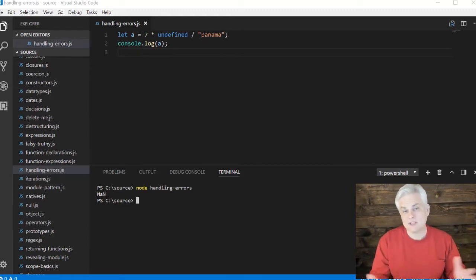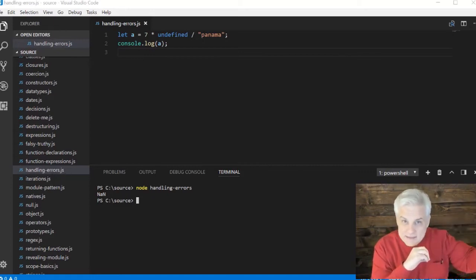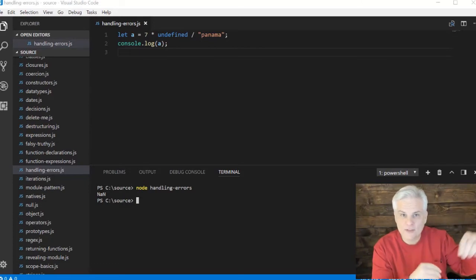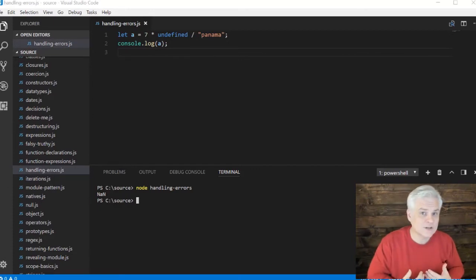Other times, these things might be completely out of your control. You still need to write your code in a defensive manner. So for example, you might want to request data, maybe JSON data, from a web server that hosts a web API. And depending on what you're requesting and depending on whether the web server is functioning correctly in that moment, you may or may not receive the data that you're expecting.